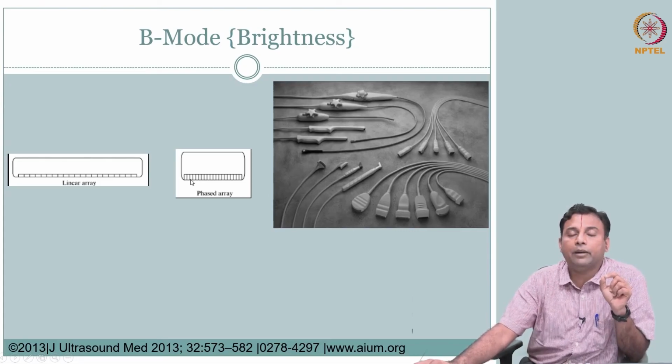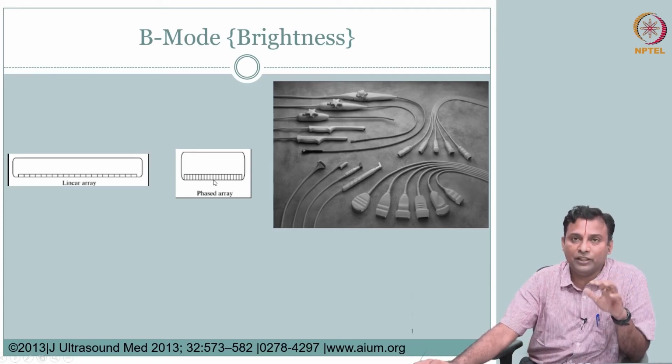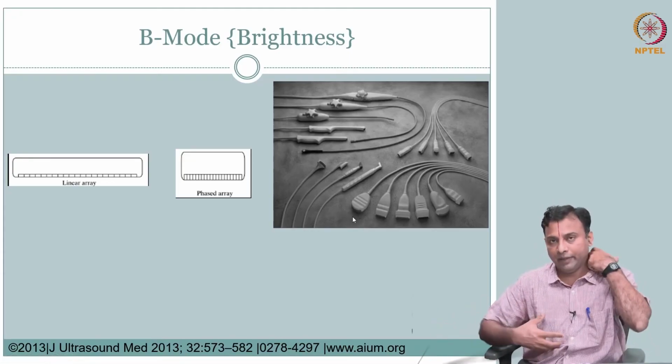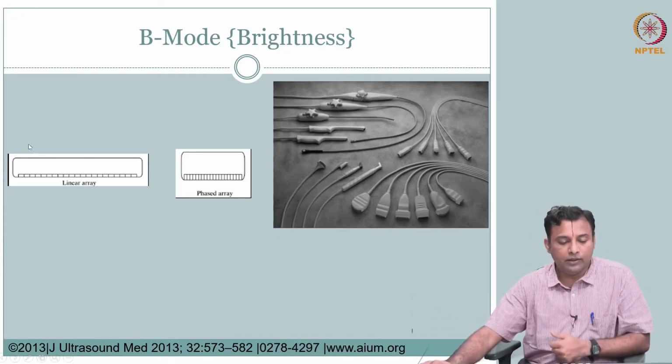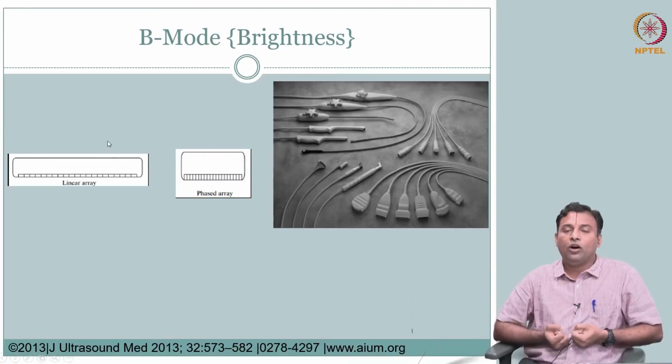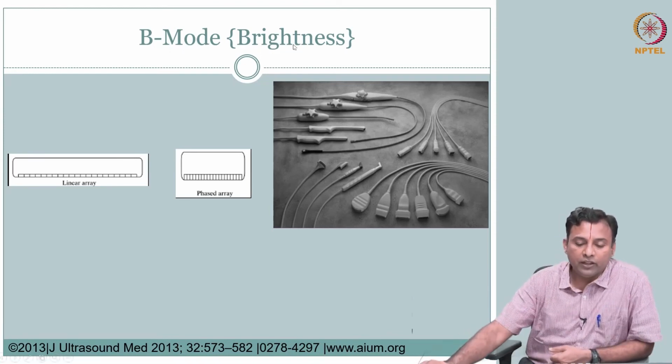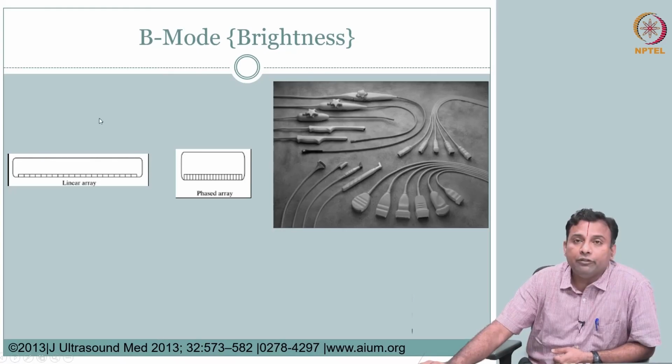This is a phased array because the elements are placed at a particular separation, in order to capitalize on the phase, to get some conditions on the phase of the waves coming from each element. We will talk about that. These are very popular. Of course, there is also the curvilinear, for the abdomen, when you have a larger area to cover and you want an even bigger head, wherever you can place the probe on the body where there is no constraint on access. So, depending on the application, you have different probes.